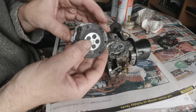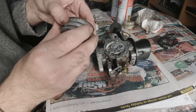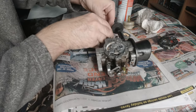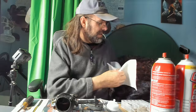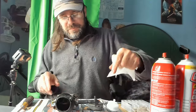Things like this is when my shaking gets really annoying, because this is delicate work, and I shake really bad and it just makes it even harder to deal with.